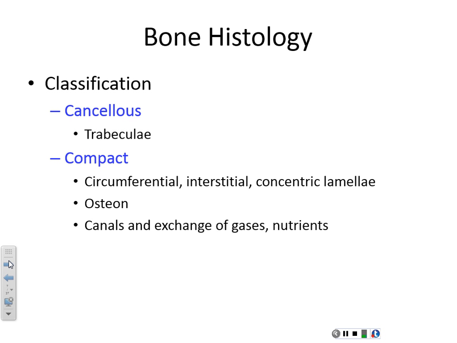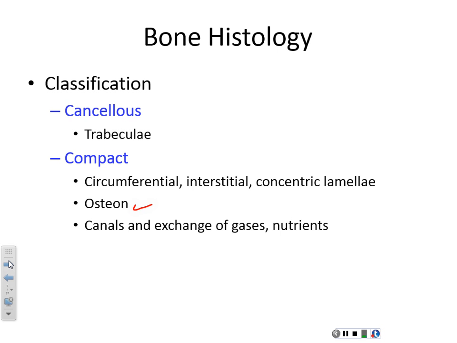And then, of course, the compact bone, where you have the osteons. So you have those lamellae that we just talked about, circumferential lamellae on the outside. And then you get the interstitial lamellae, of course, that fill the spaces between the circles, because the circles don't meet like squares do. And then, of course, the concentric that goes round. Okay, concentric is going around the central canal. All right, and then, of course, the osteon.